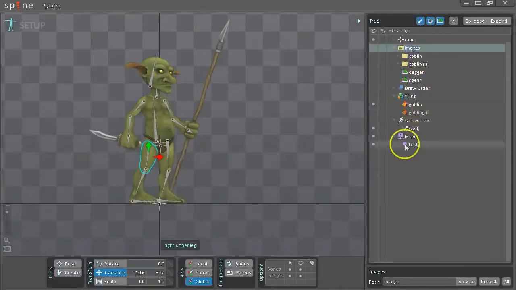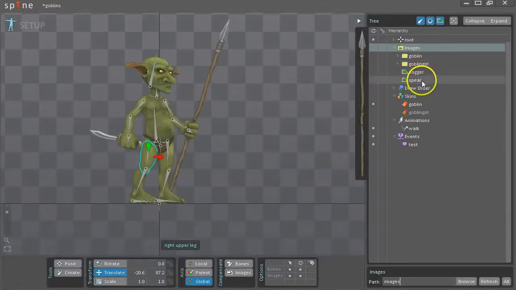For the images path, this is relative to the project file, which is useful for sharing your project. Otherwise, it can be an absolute path. And Spine will load a few hundred images from this directory and then stop. If you really want it to load all images, you can click the All button. Just be careful not to point Spine to, for example, the root of your hard drive when you're loading all images. The images that are under the images directory are watched. So if they are changed or new ones are added or images are removed, Spine will update automatically, which makes for a faster art manipulation iteration.